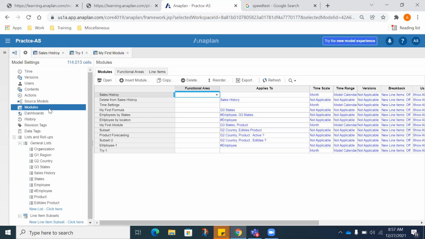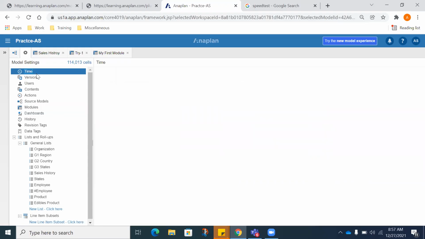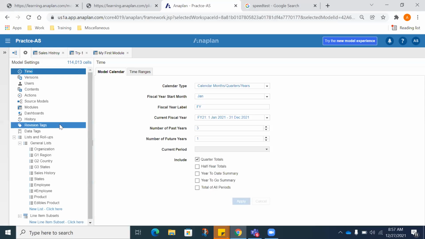Which are consuming memory in Anaplan, which is of no need at all, right? So, you guys are getting the pain point? Yes. Okay.